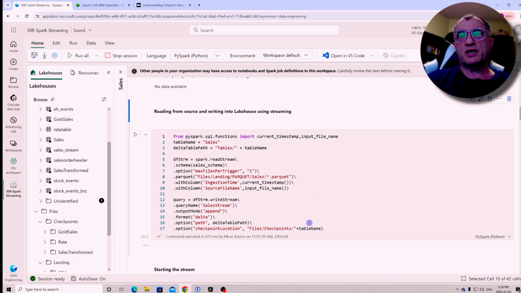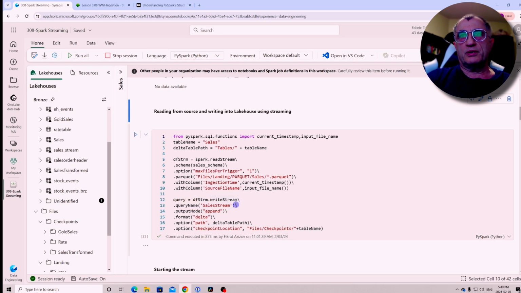So my next command is using the write stream API from this data frame. And then I have an optional method here called query name. It will ensure that your streaming has a name, so that makes it easy to track. If you have multiple streams, you can easily see which stream is doing what.